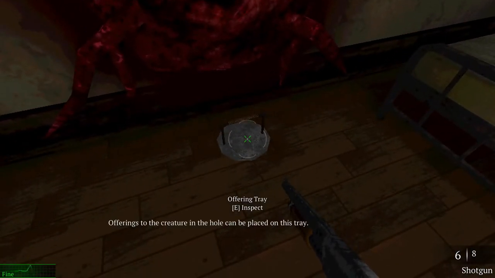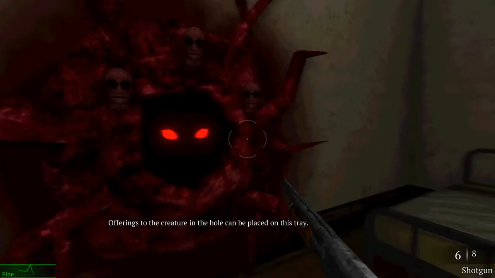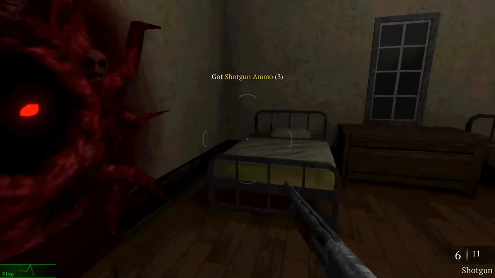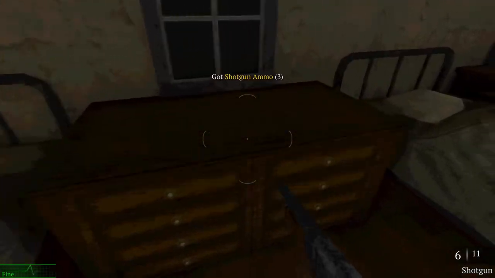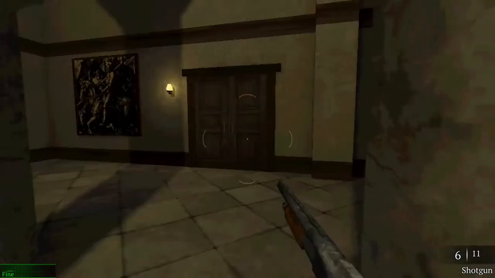Offering tray. Offerings to the creature in the hole can be placed on this tray. At least it's a nice creature. You know, it won't kill me. Yes. Thank you, shotgun ammo. Nice. So we need 3 human heads. Female human heads. Okay. Well, I already know where I can get 1.